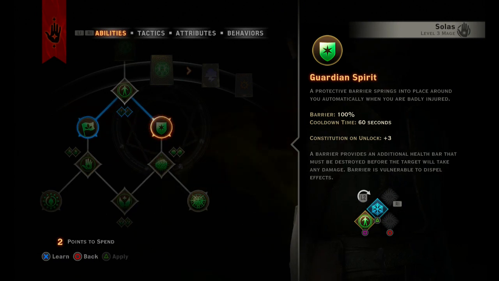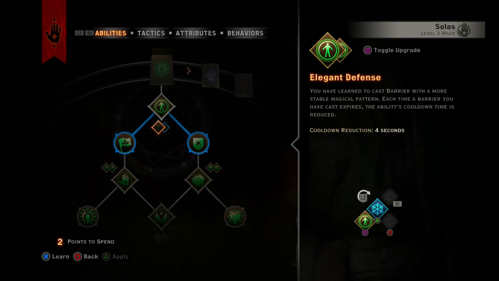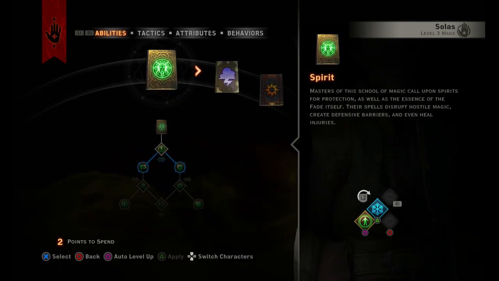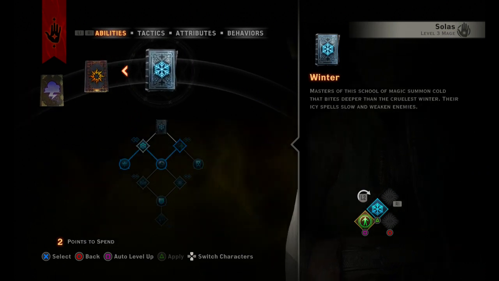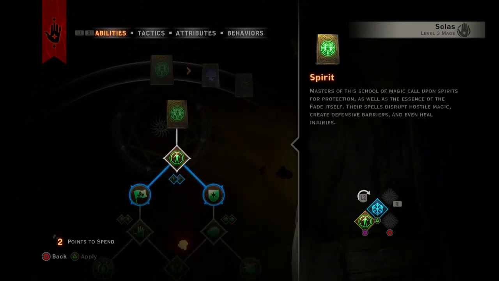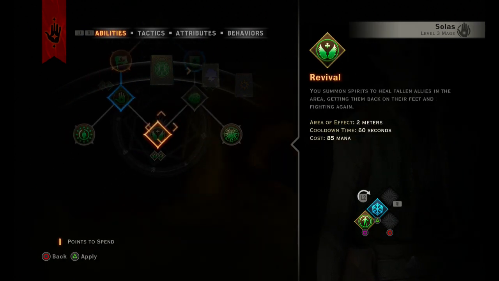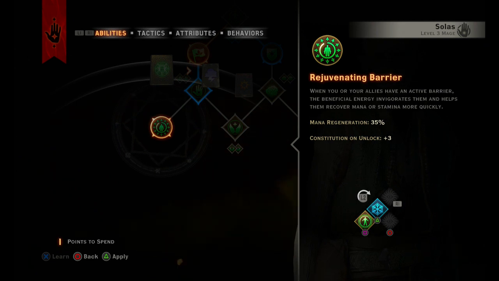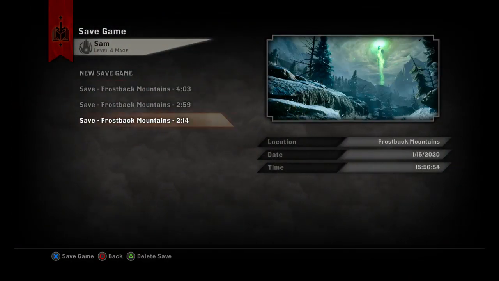So yeah, Solus had barrier. What can I give you? Let's see. Each time a barrier you have cast expires, ability cooldowns. Wait, hold on, I need to toggle. Let's see. Okay, let's give you another. So my character has already learned some Storm and Inferno spells. So we're going to give you some Ice. Or maybe I'll just stick with giving you more Spirit and you can just focus on this. Threat reduction. Dispel, or do I want to do Mind Blast? Because I eventually want to get to Revival, but it's like... Barrier bonus. No, we're going to do Rejuvenating Barrier. So, there. You are done, sir. Now, get out of my sight. Okay, we're going to save.